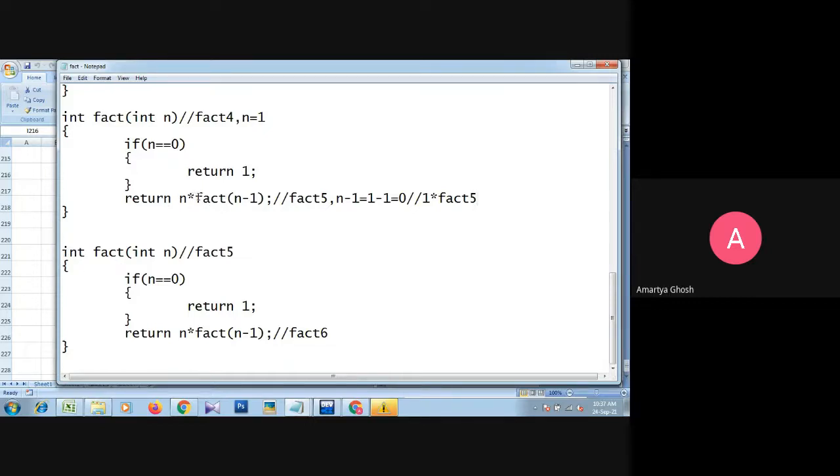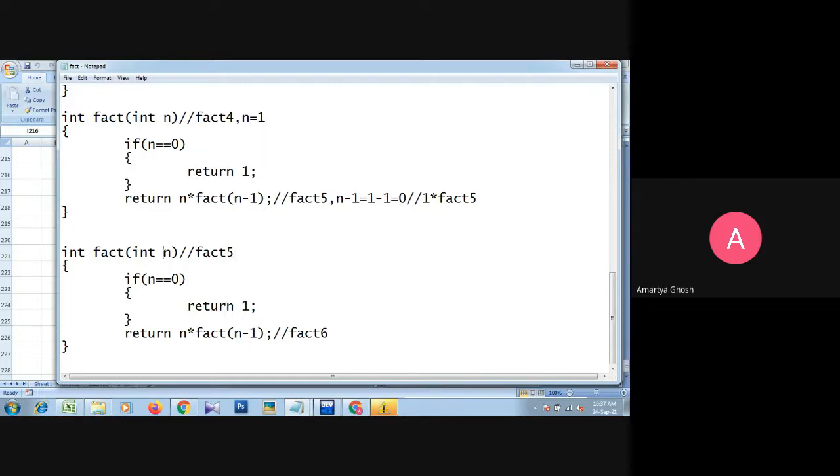When the control comes and calls this function fact 5, it will jump to the body of fact function 5. So here it is the signature of fact function 5, and here the value of n coming from fact function 4 is 0.